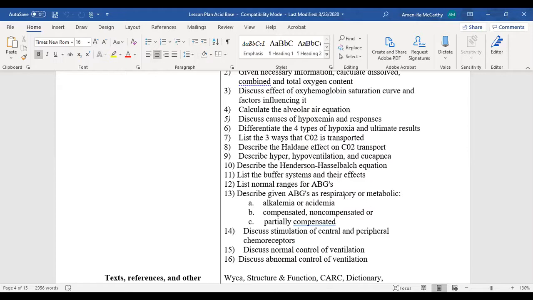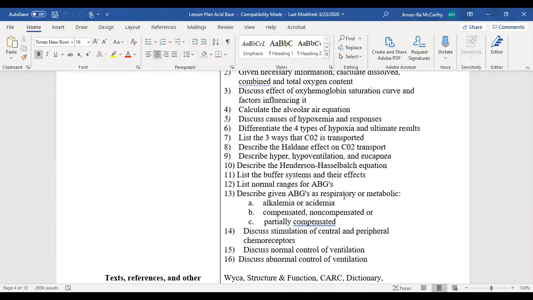And then we're going to talk about compensation. After this stuff has been going on for a while, the body's opposite system tries to compensate for it. Think about tug of war, with pH being the flag in the middle, CO2 on one end, bicarb on the other end. They are both vying for pH's affection. If one pulls one way, the other one can either not do anything, which is uncompensated, or he can start pulling, and that becomes compensated, okay? And so that's when we're going to talk about those.